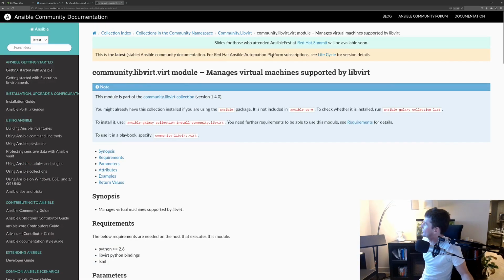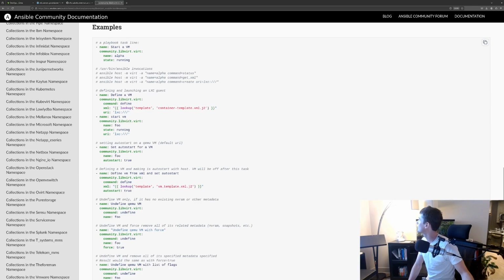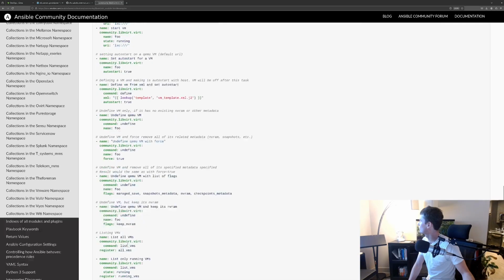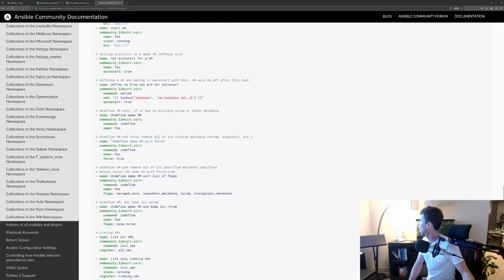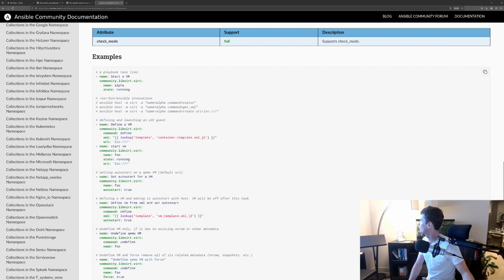This is the documentation for the Ansible libvirt module, which is what we are currently using. For the define command, example. Yeah, okay.